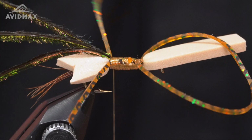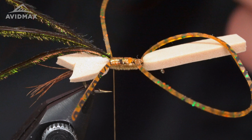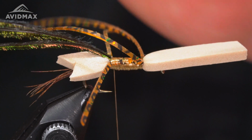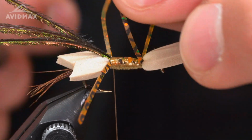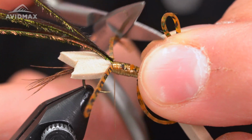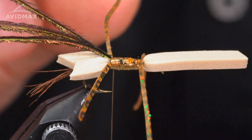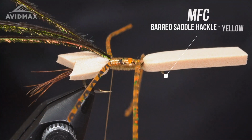All right, and then you can see that loop was getting in my way a bit. So now I'm going to take my scissors, find the midpoint just by stretching it out like this. Let's see if I can get it down here. Just find about the midpoint and go ahead and cut that right there, and then the legs will stick out straight. All right.